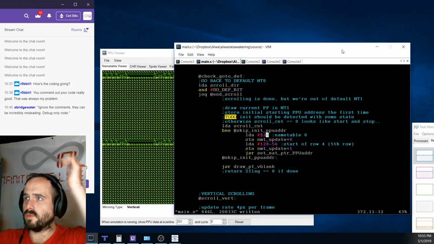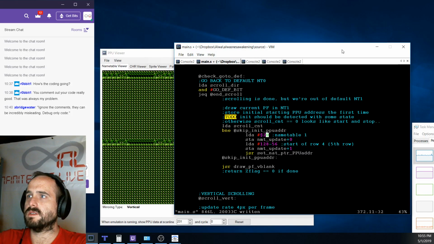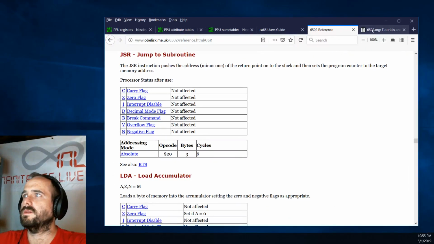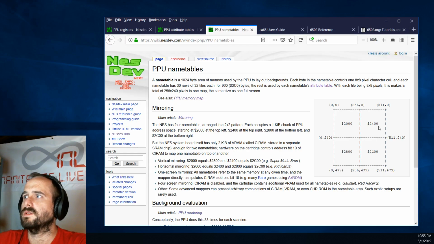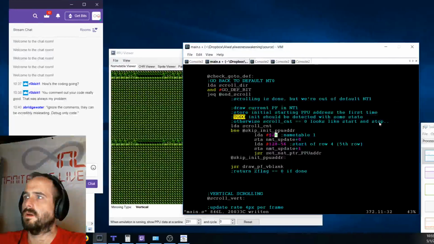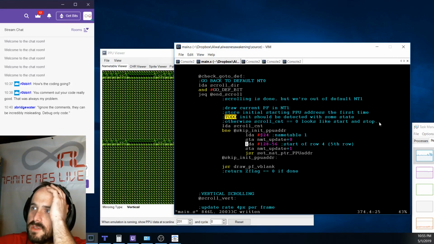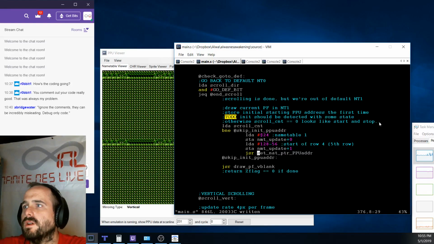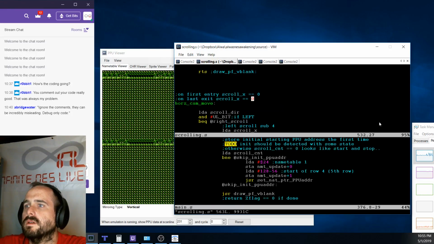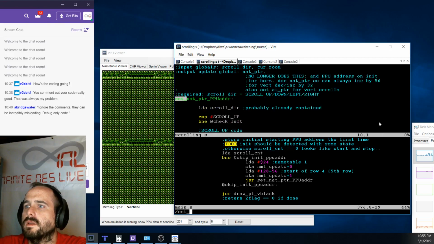One thing we want to be nametable 1. So we're going to change this address to, what is it, 24. So that should be fine, but I'm not sure if set nat pointer is right now.